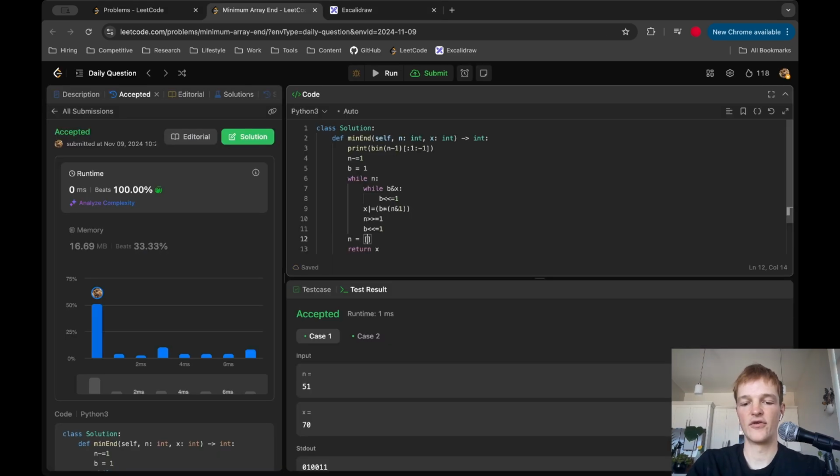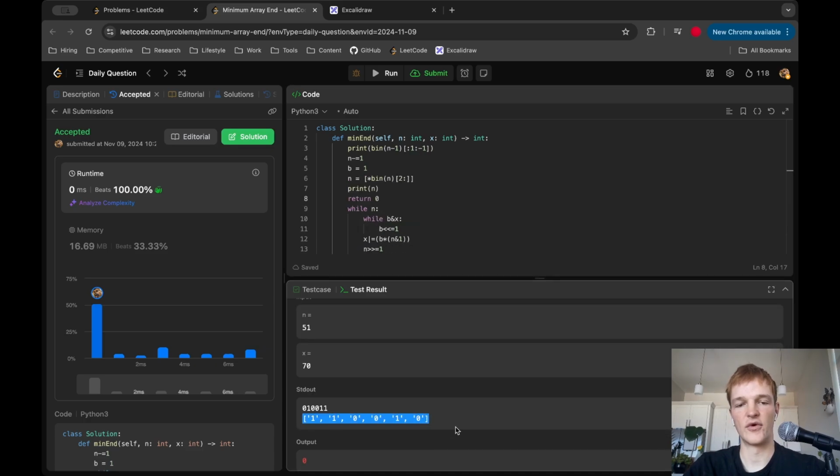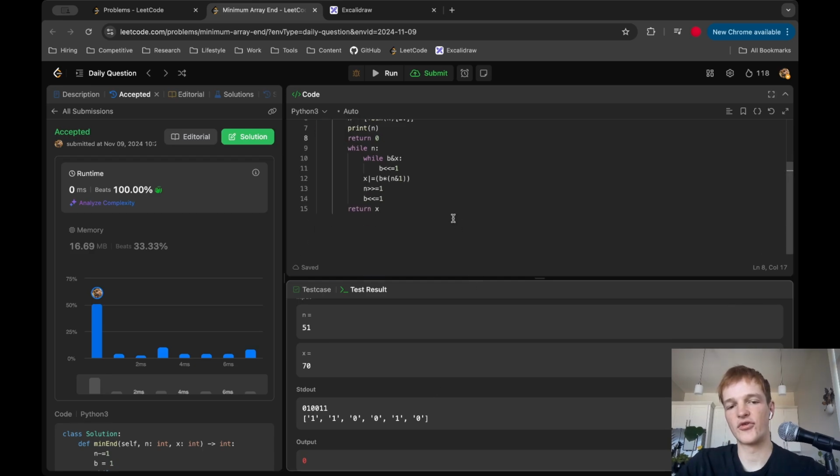I wonder if I can still do this trick with a string. Bin n from 2 on. What does this look like? 110010. And then you could pop it from the end. You could say n.pop, and then you have a way to say take while n. That's not a bad idea. I think it's going to come down to building a list, turning it into a string, turning that string into an int. Like it has to look like that eventually.